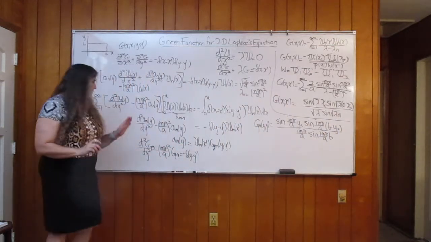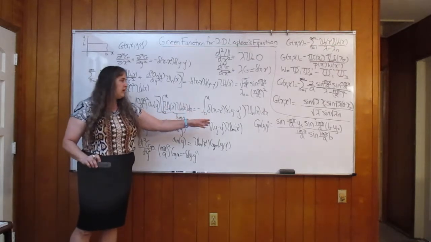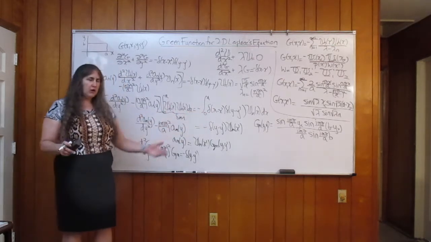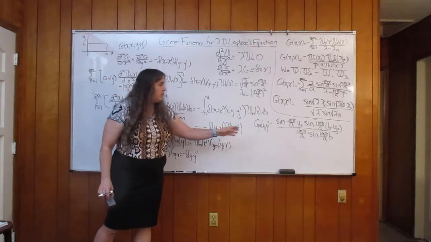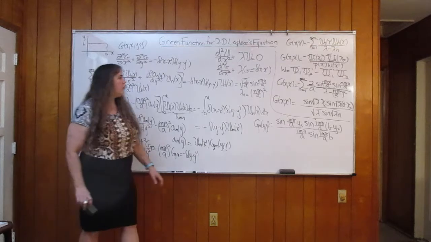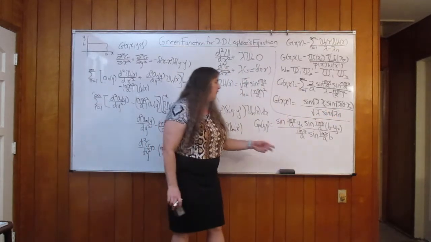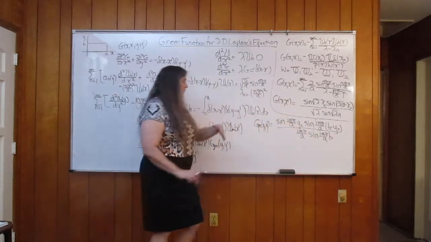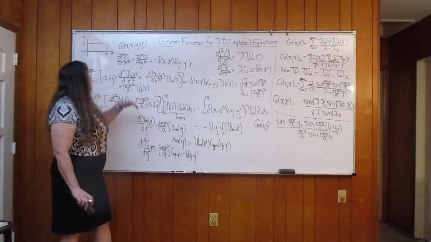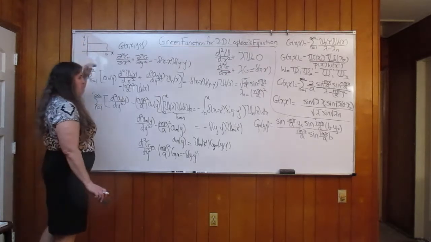Okay, let me stand out of the way here. And notice the substitutions I make. Because it is a function of y and y prime instead of x and x prime, I've replaced the x's with y's. Moreover, where you see a up here, I replace those with b because this Green's function is over this interval going from 0 to b.